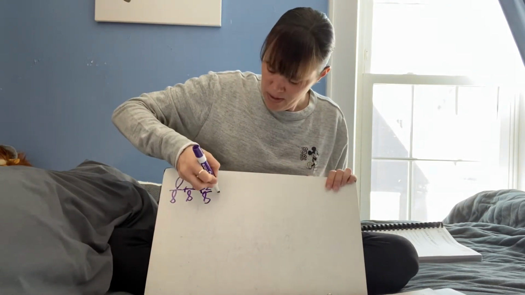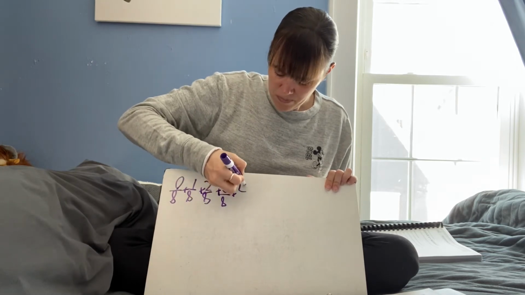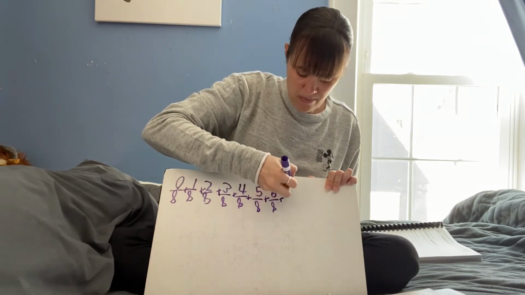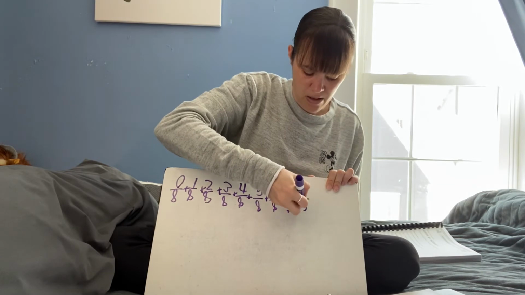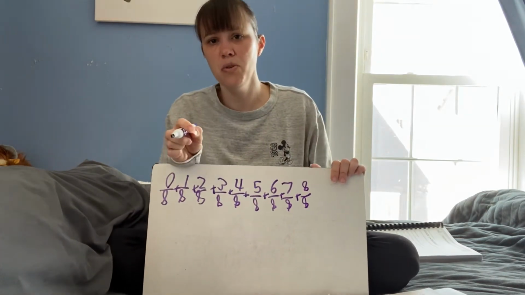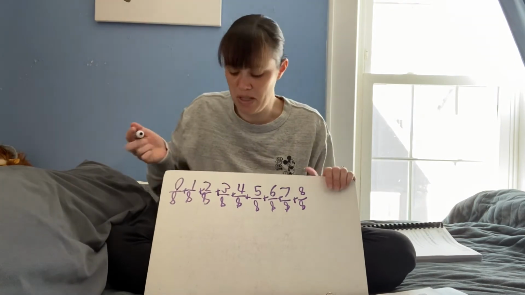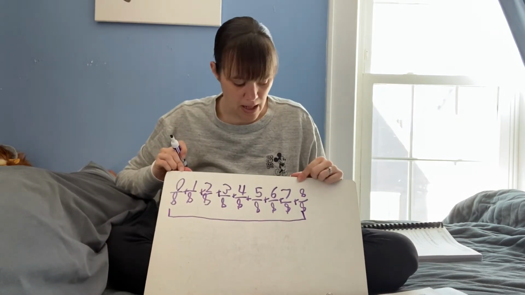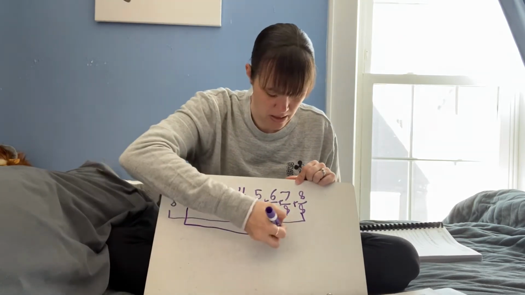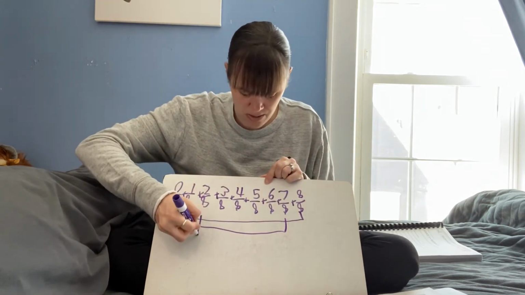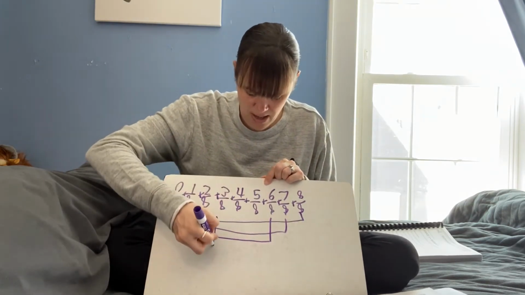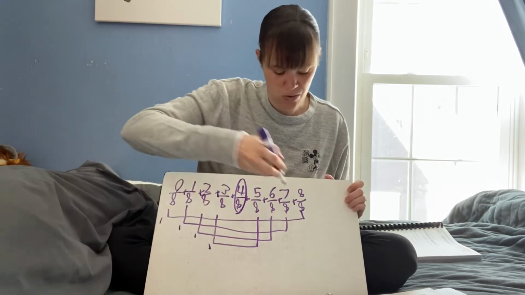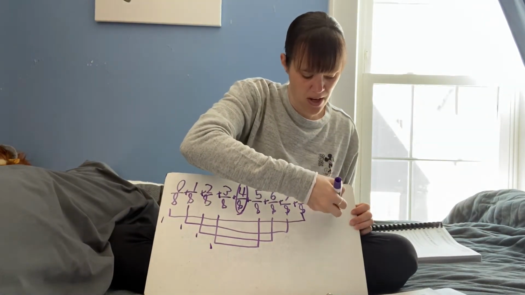We are on F. It just takes so long to write everything. Okay. Is this going to be a whole number, or is it going to be a mixed number? Start thinking about that. All right, 0/8 and 8/8 is 1 whole. 1/8 and 7/8 is 1 whole. 2/8 plus 6/8 is 1 whole. 3/8 plus 5/8 is 1 whole. So 1, 2, 3, 4, 4 and 4/8.